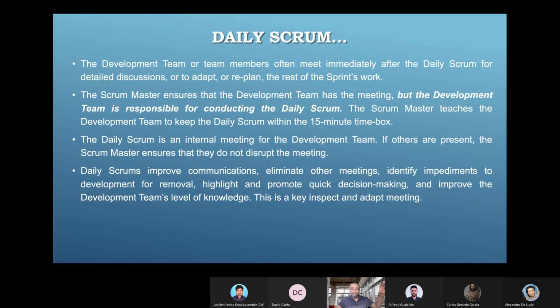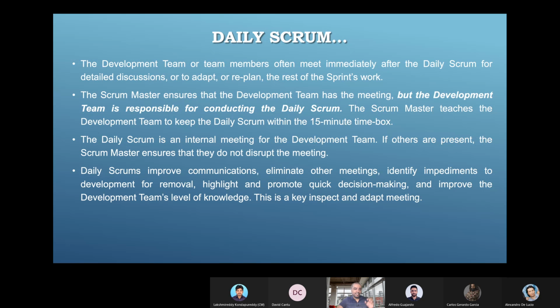Okay, don't get confused with the current calls which we are having. That may go for 1 hour, but that is not a daily Scrum. That is more of a technical discussion, a deep dive going into that. And again, it depends on the managers and how things are happening. But ideally in daily Scrum, this should happen.